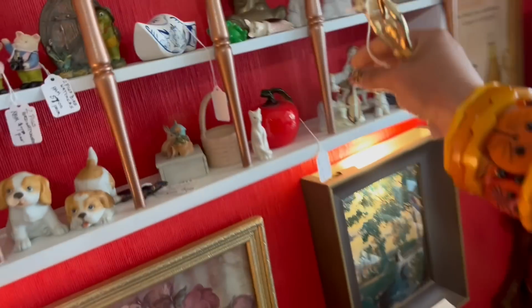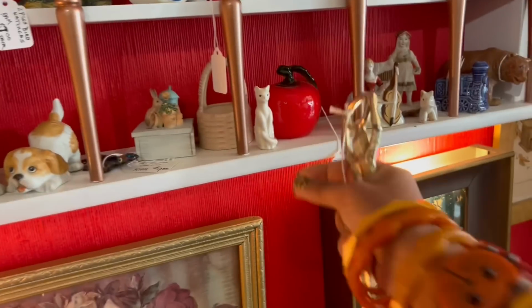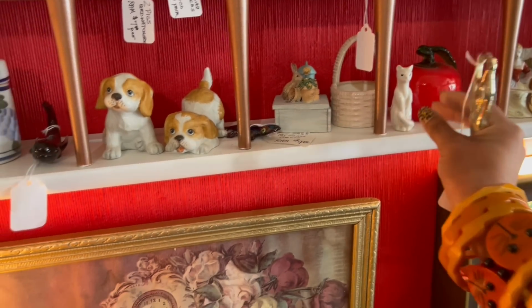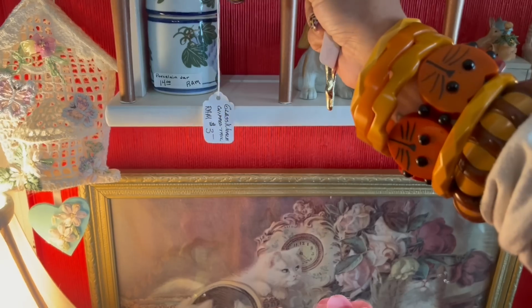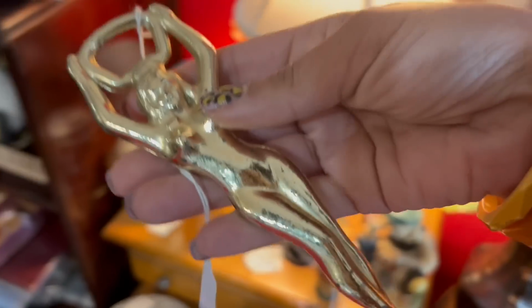Oh, look, a little Hagen pig. $4. It's missing its mate, but for $4 I'll take the pig. And look at this fun little thing. $9, I think. That's a stretch for resale. What about this whale? He's pretty great. Glass whale, chip tail. Just kidding, I don't want that. This is really fun. I think I'll get that too. I won't get that because I just realized why it's so cheap. It's missing the actual bottle opener thing.